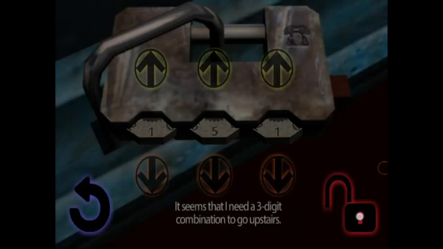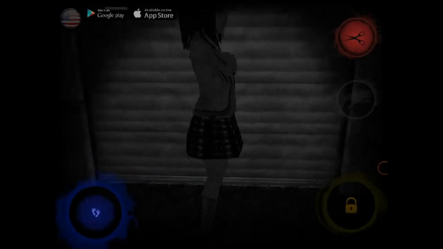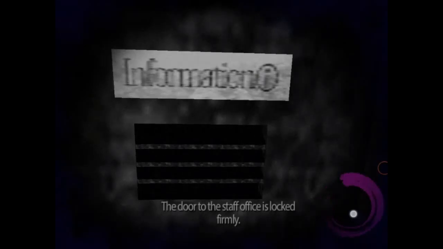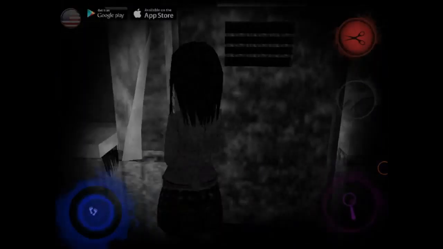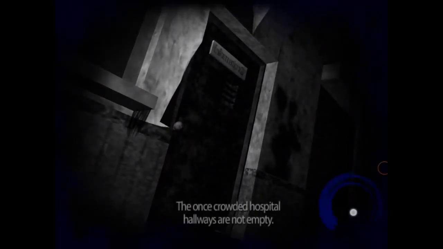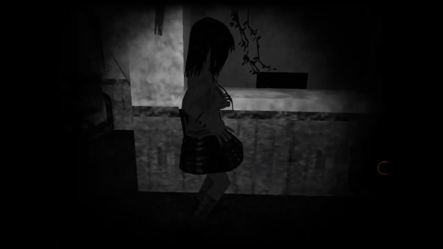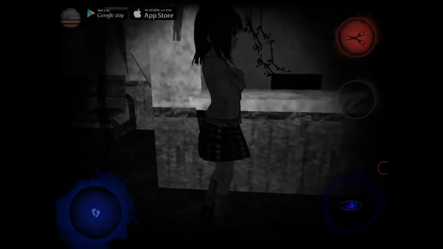Seems that I need a three-digit combination to go upstairs. And that's not it. The door to the staff office is locked firmly. The once crowded hospital hallways are now empty. What's wrong with you guys?